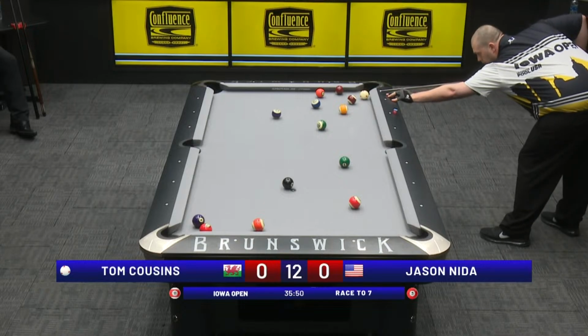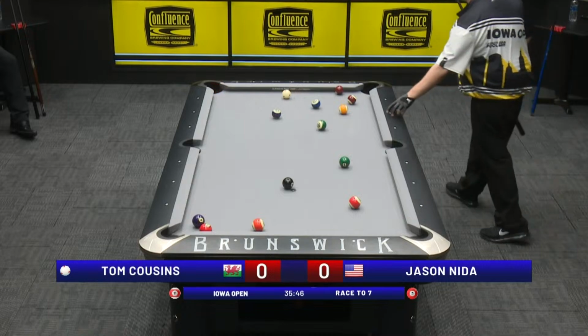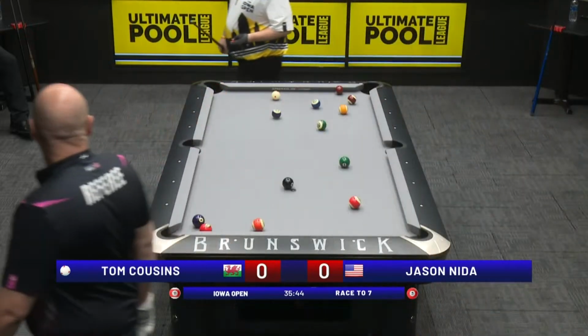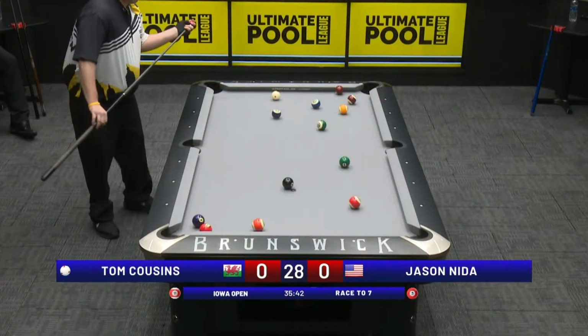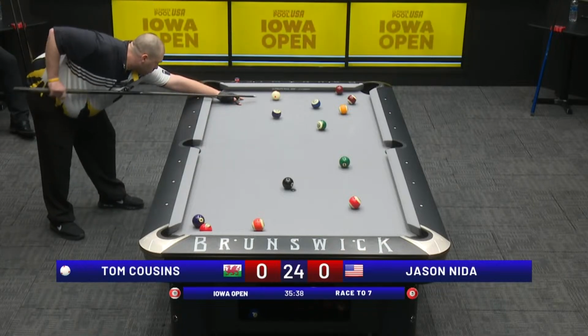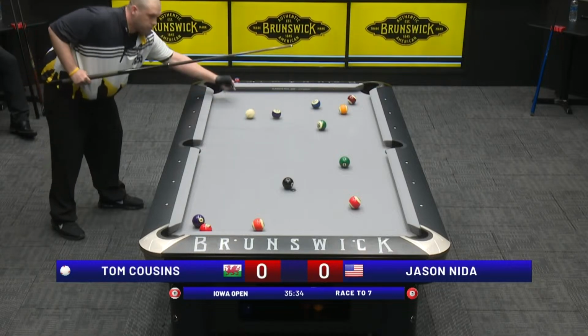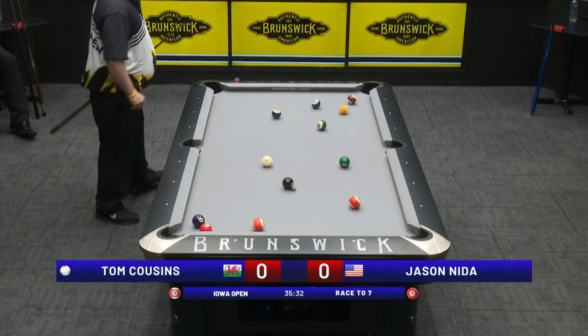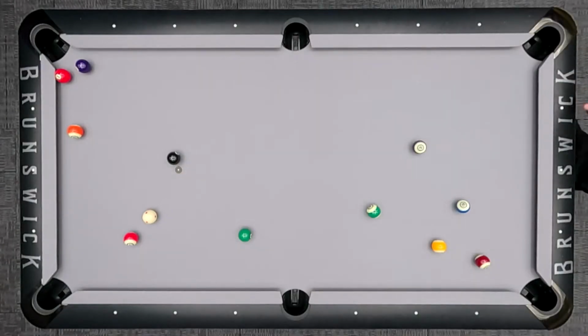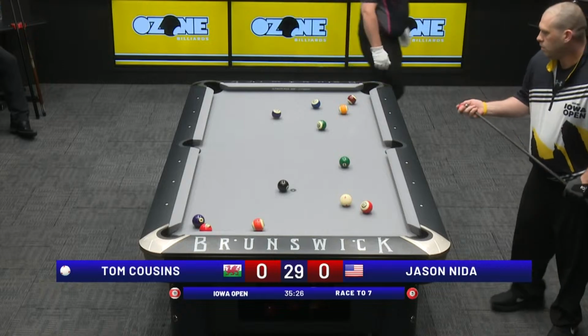Jason in pretty good shape here. He's going to make this 5-ball across the table. Onto the 7. And really, as long as he just gets the cue ball out of all those stripes, it doesn't really matter too much where he lands. He's going to have a shot at the 4-ball or the 3 anyways. And that's absolutely fine for Jason.